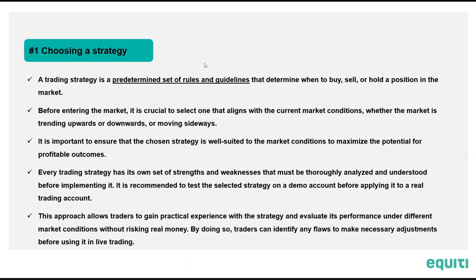So choosing a strategy means choosing a predetermined set of rules and guidelines that determine when to buy, sell, hold a position in the market, or hedge. Before entering the market, it's crucial to select one that aligns with the current market conditions and not go against the market. Whether the market is trending upwards or downwards or moving sideways, you need to know what the actual current trend is and what key economic indicators are coming out that will potentially move the markets upwards or downwards, and that will also increase volatility on the markets and affect your trade.